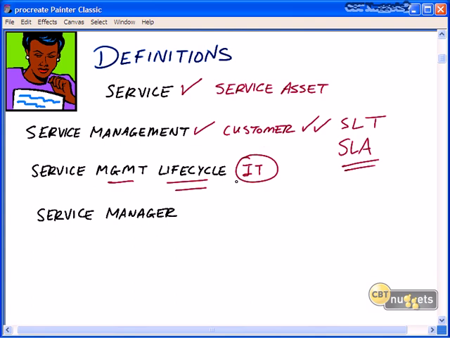The service management life cycle is going to consider several things, and most of these happen to be, by the way, the books or the publications of ITIL. Strategy, design, transition, operation, and continuous improvement. See how I did that? So this ties into those general books and publications. And of course, the person responsible for managing this end-to-end life cycle of service management is the service manager.